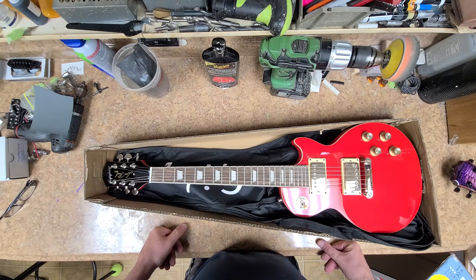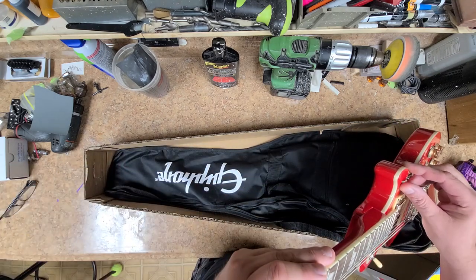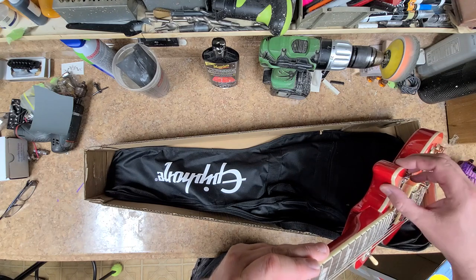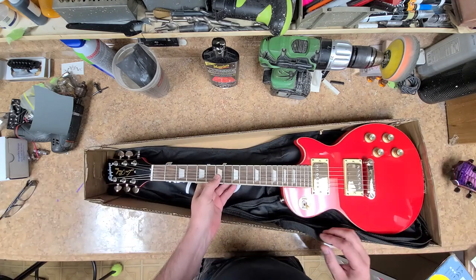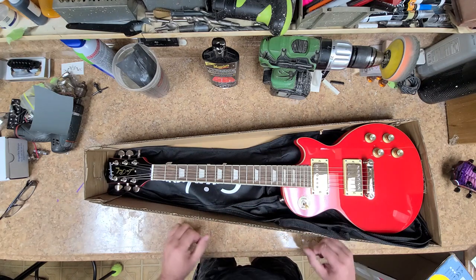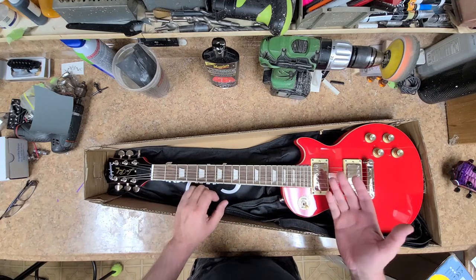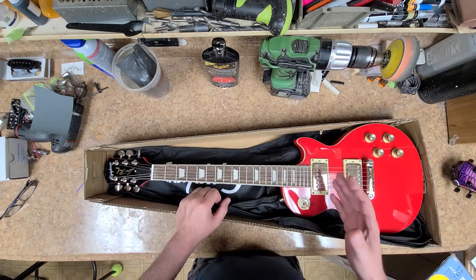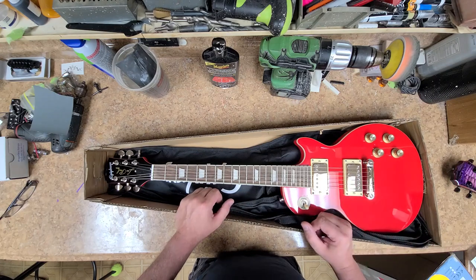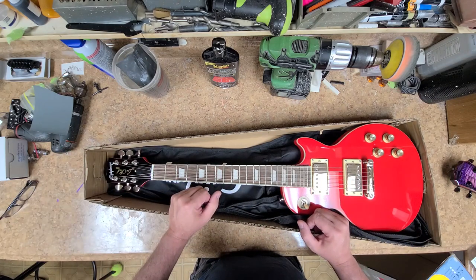So I figured, you know what? Let's do something with this. It might have painted. Nope, this is actual binding. It's not painted on binding. That's kind of nice. So I figured that I'm going to customize this little cute guitar. How about that? Now, I picked this thing up for $100. This goes for like $279 new through a variety of websites that you can buy one of these from.